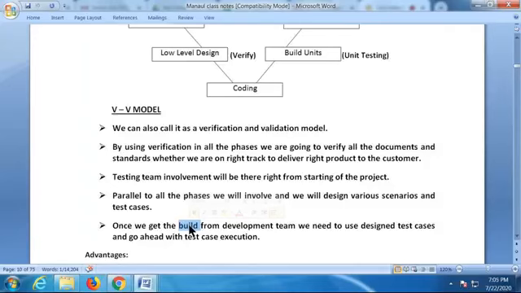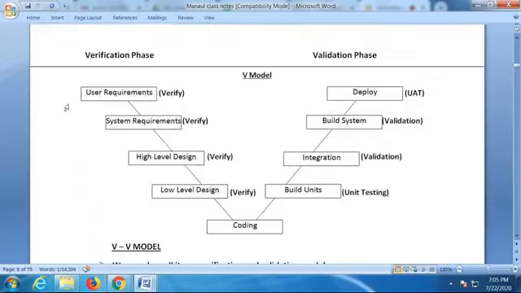In V model also, what is happening? First, your business analyst is the right person to go to the customer and gather their business requirements. After gathering their business requirements, before developing SRS or FRS documentation, he has to verify whether he gathered the right requirements or not.